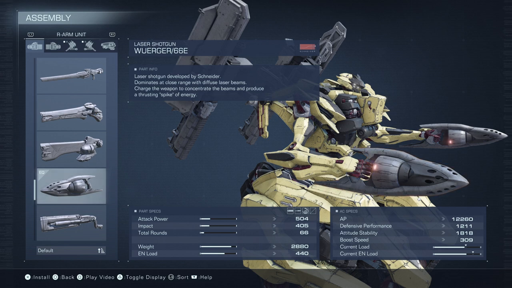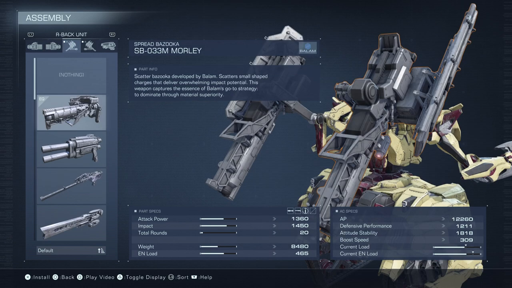Secondly, it takes about 2 dual laser hits to get a player's AC into critical stagger range, which, once our back unit is used, will tip this to a full stun and then allow us to unload the laser shotgun even more. This then leads us to our back unit, which is the dual SB Morley spread bazooka.